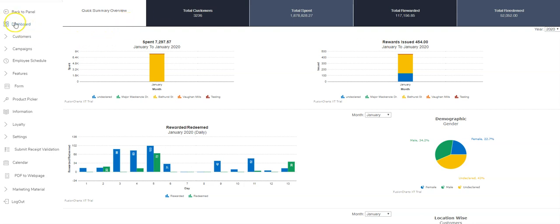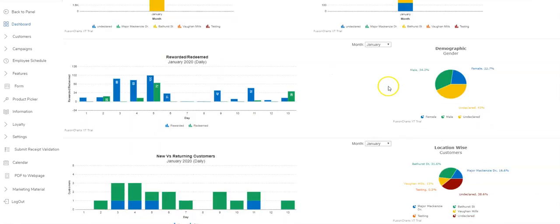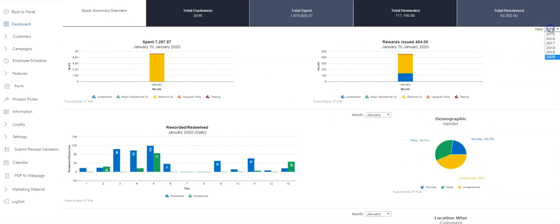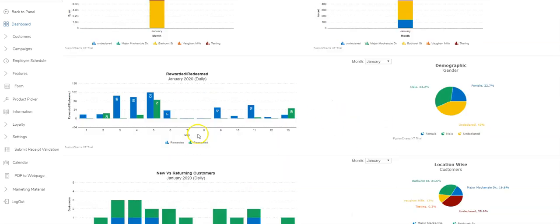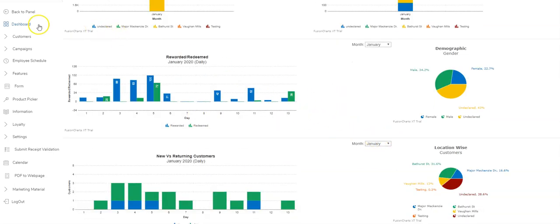When you click on the word dashboard, you'll see a snapshot of some reports here. You can toggle between years, you can toggle between months, all that kind of stuff can be done right here on the dashboard as well. And depending what type of app you've got, your left-handed navigation panel will be bigger or smaller than this. But we'll just take a look at one of the apps that we've got live so you can get an understanding of what goes on.